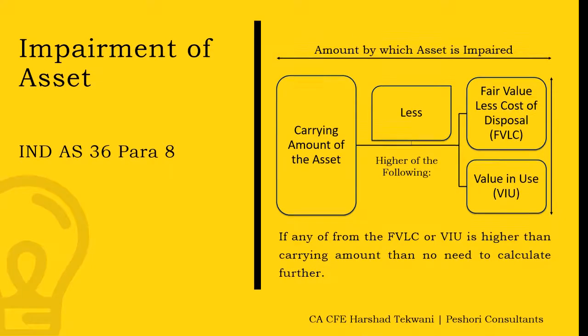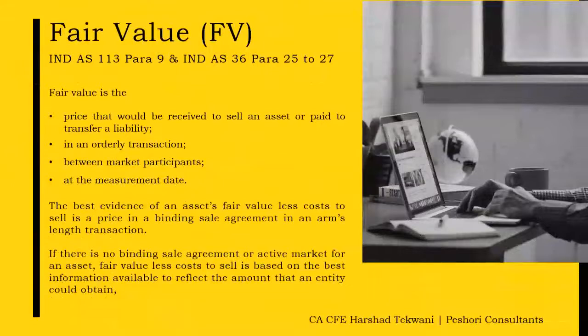Moving ahead. Okay, as I said, fair value. Now, fair value is governed by Ind AS 113 and Ind AS 36 both. There are separate requirements. Para 9 specifically governs what the fair value is. In Ind AS 36, paras 25 to 27 provide some additional description about the fair value. Let us go through these definitions and the additional descriptions.